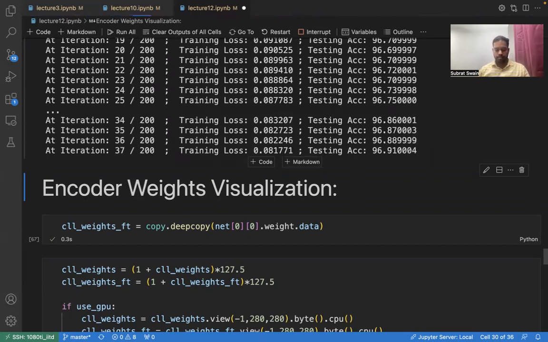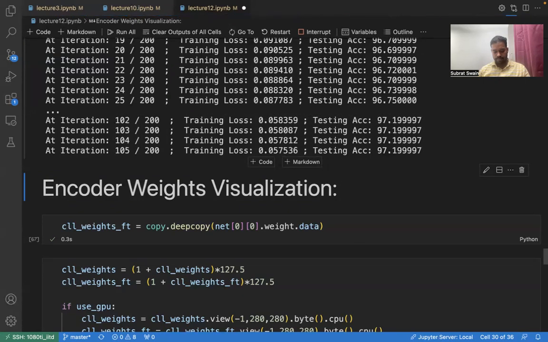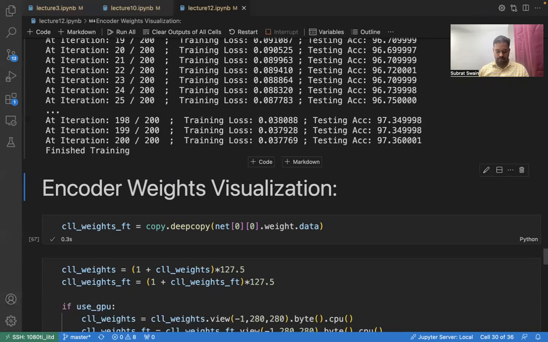Okay, so it is increasing now. We can see that the accuracy has increased to 97.36.